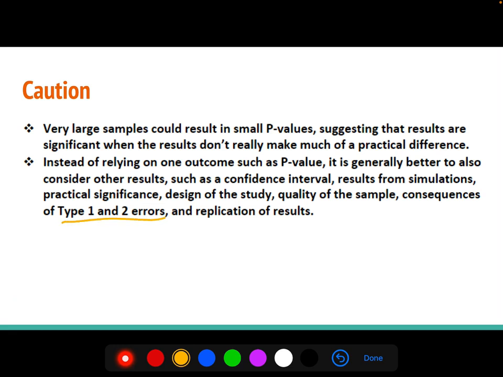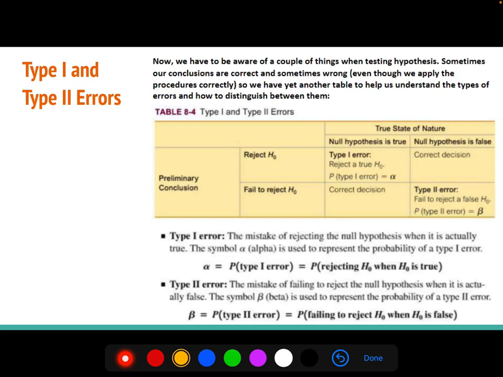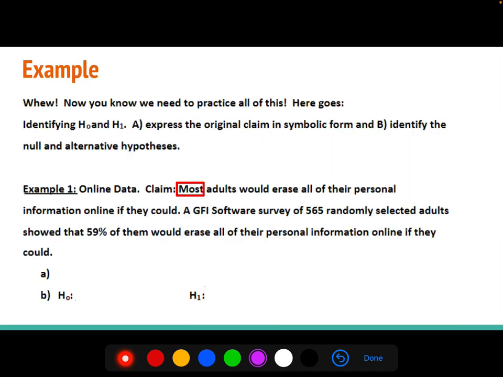So just letting you know, but there are some errors that can occur. Type 1 and type 2 errors. If you reject H naught, but H naught is actually true, that's a type 1 error. Of course, if it's actually false, then yay, correct decision. If you fail to reject H naught, and it's actually true, then good, you got the correct decision. If not, it's a type 2 error. Okay, it's just giving you an idea of what those mean.